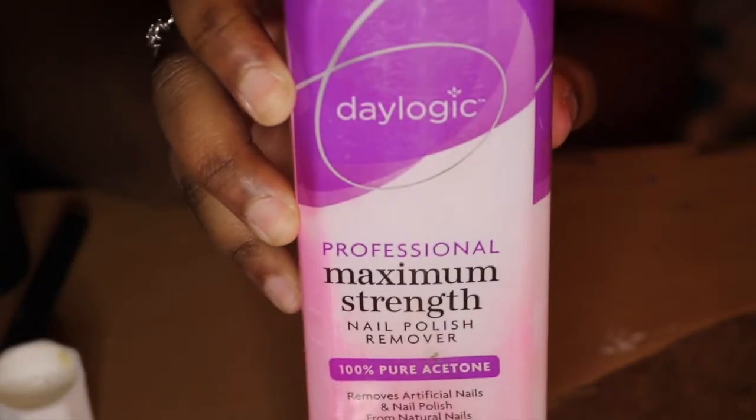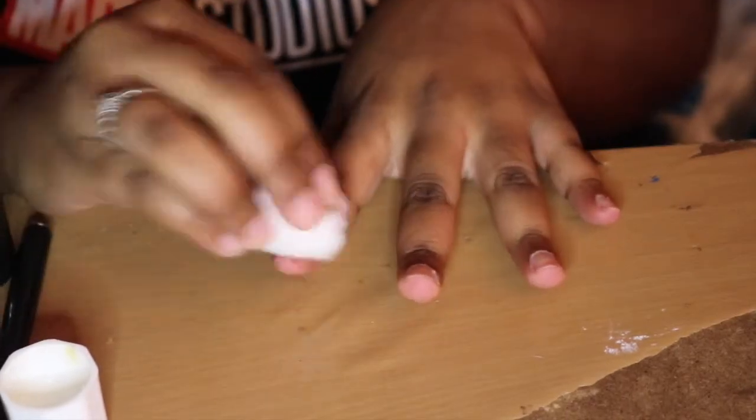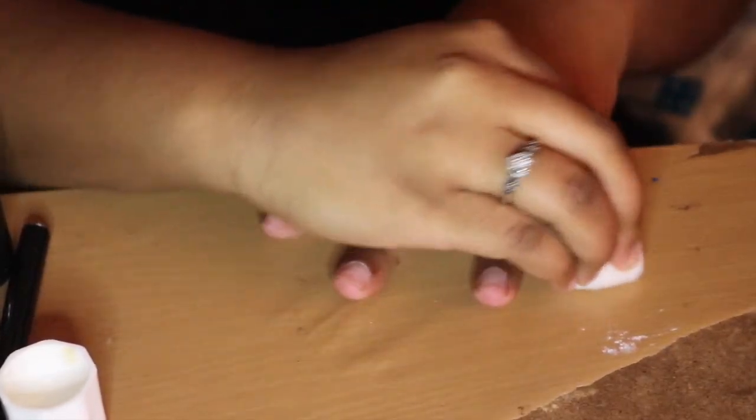Don't rush. And yeah, so now I'm just going to take some acetone just to remove any shine or anything else away from my nails.